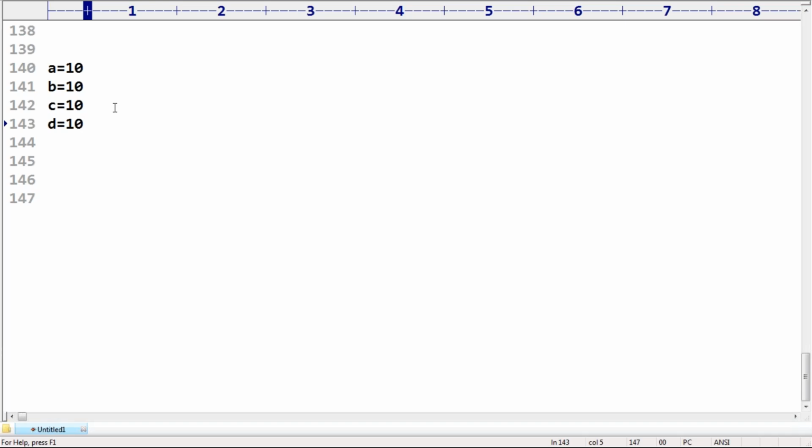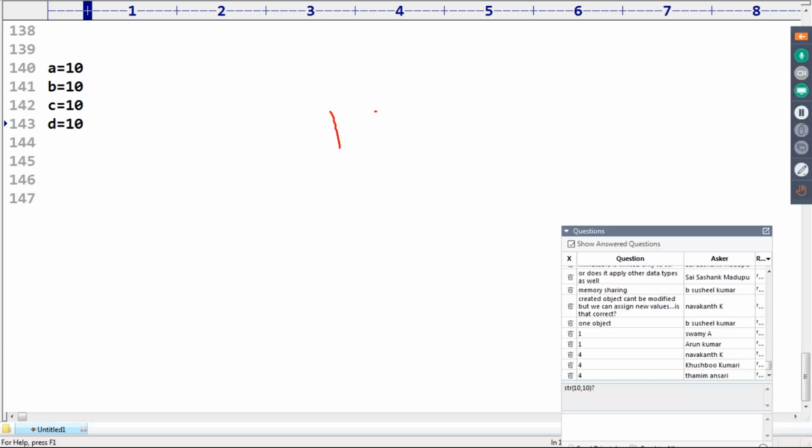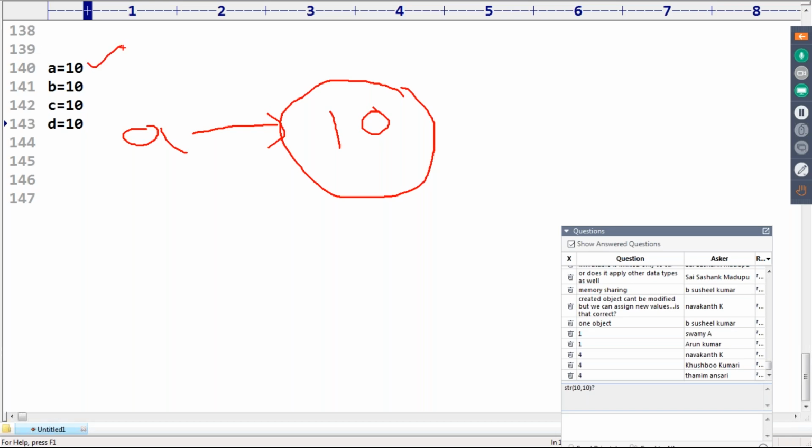In Python, 10 is already there, because the first statement created 10. For the second case, if you require another object B with the same value, Python considers that 10 is already available.